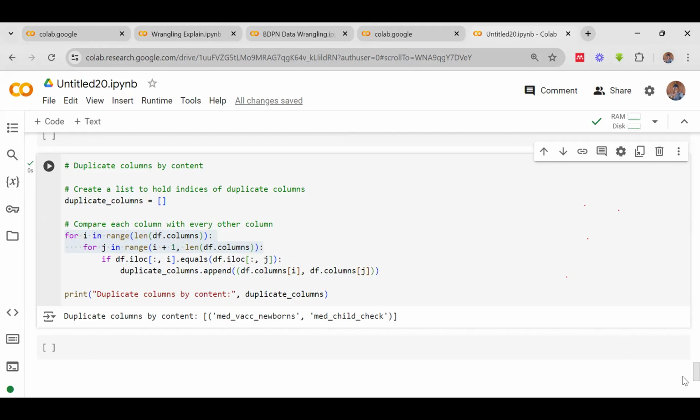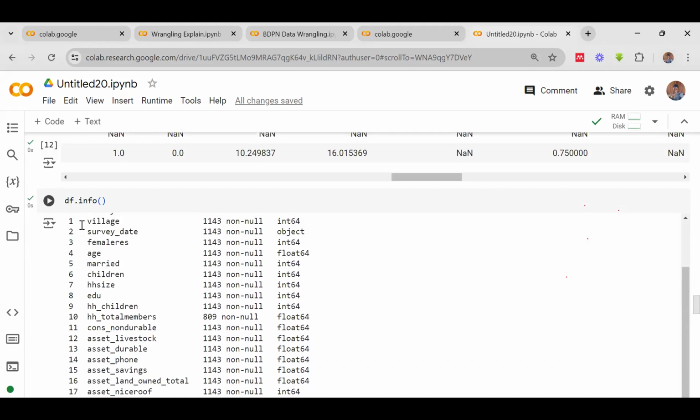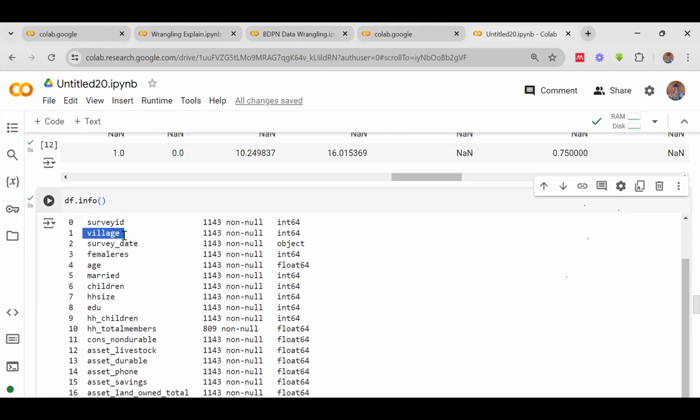Okay, for example, use this village, just hold this village and use it to iterate through everything to check if there is anything that is the same as village. So it's going to take the village and use it to check survey, use it to check age, use it to check everything from i to the end, from 0 to 1,100 and something rows.